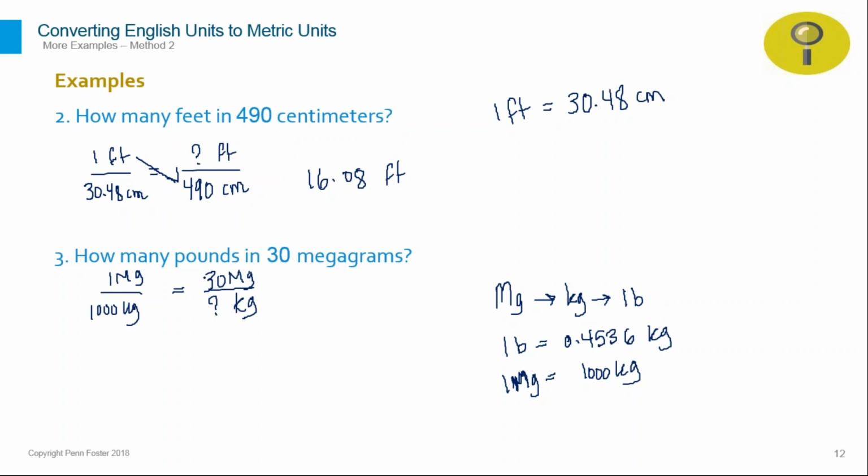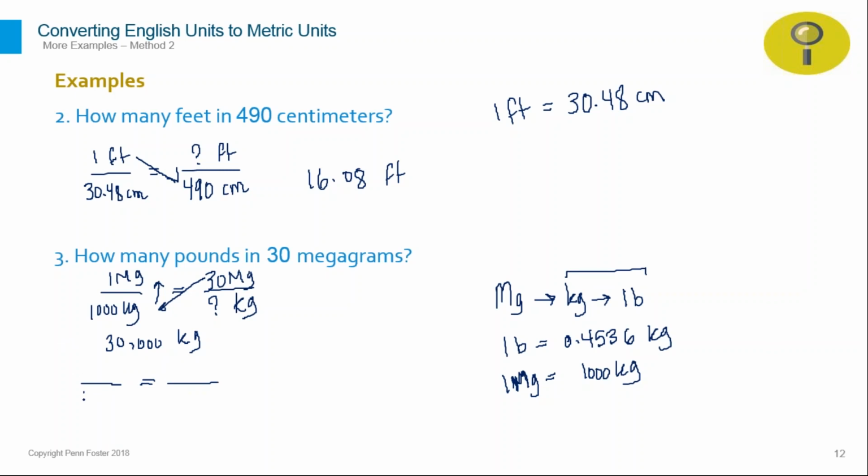What I'm going to do, I'm going to cross multiply and divide. 30 times 1,000 is, of course, 30,000. So 30,000 what? Kilograms. And that's not my answer. This is only an intermediate step. So I get to the pounds. So to get to the final answer, I need a second proportion. Now I'm going to do the second step of our plan. We have to change kilograms to pounds.